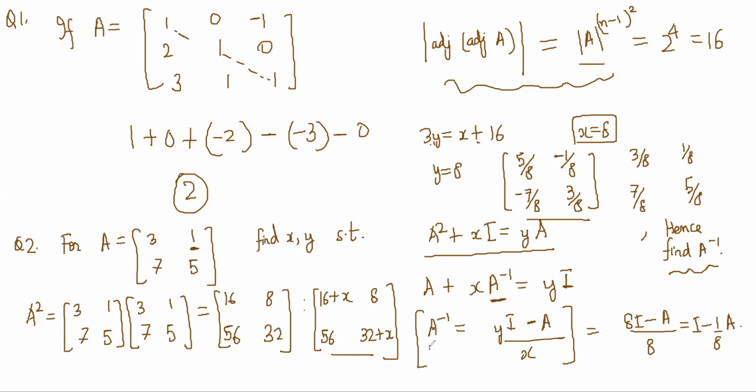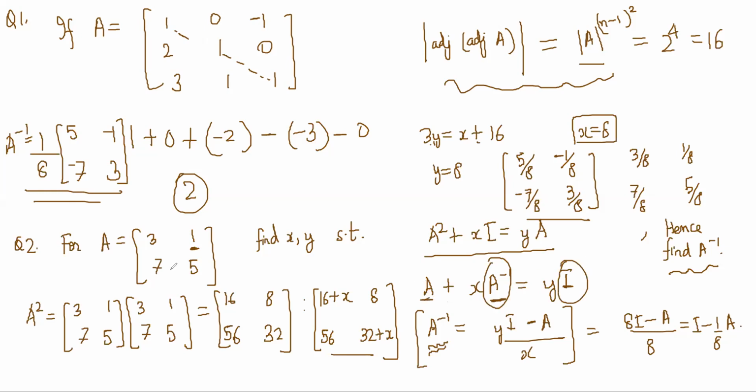Instead of doing it like this, we could also do it by saying that the inverse of this is very fast to find, no? 1 by 15 minus 7, which is 8, into, we replace 5 and 3, 3 minus 1 minus 7, right? That is the inverse. You already know the inverse. So we know this matrix, we know this matrix, and you just find the A matrix. So you just find x and y, right? That is also a way to do it. Then we go ahead.